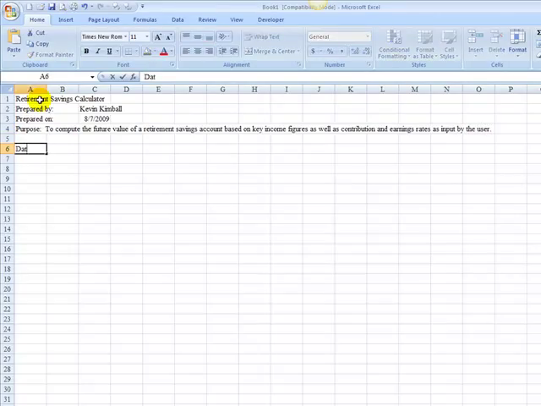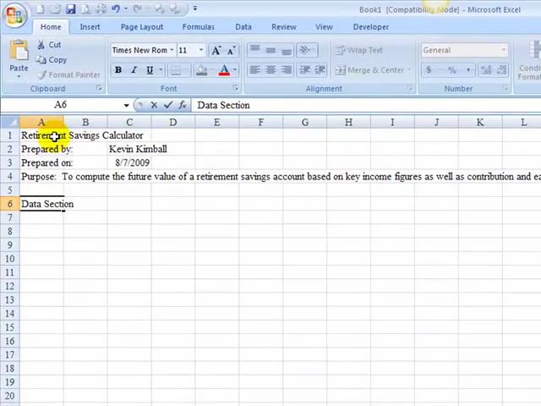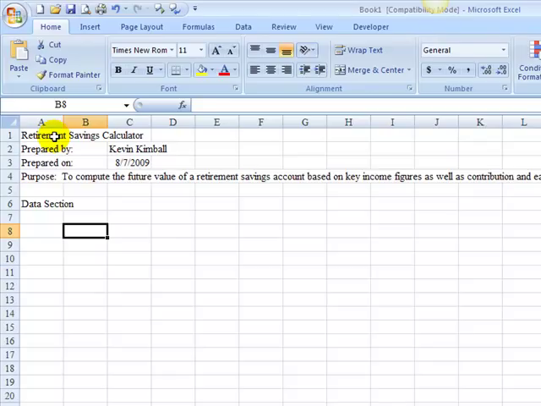Now we'll have a data section starting in row 6 here. We'll leave a lot of the formatting to the end. Here in cell B8, type today's date.